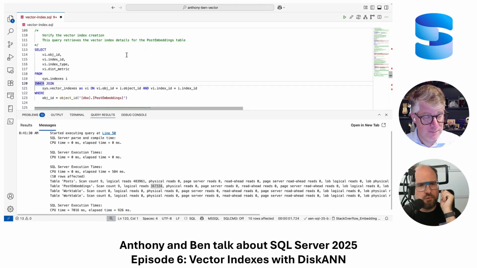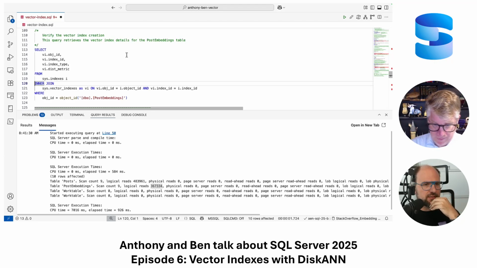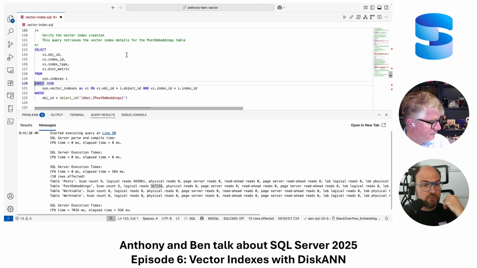A very important thing to point out for people that are trying this on their own data is that the time it takes to create that index goes up exponentially with your data growing. I did something very similar to what you did: 10,000 rows, 100,000 rows, a million rows, 10 million rows. 10,000 rows, easy peasy, took like 4 seconds or something. A million rows took me about 16 minutes on my machine. The 10 million rows has been running for a couple of hours and hasn't finished yet. The other day, I tried to do it on 25 million rows. It never completed.